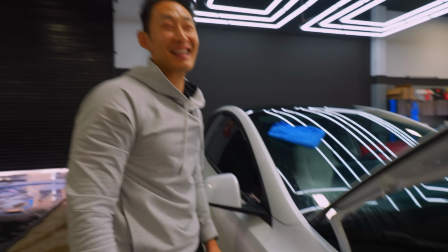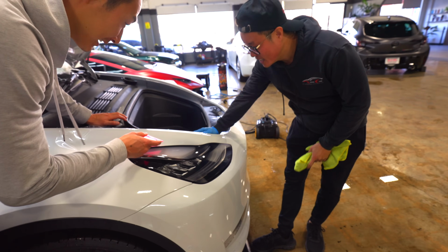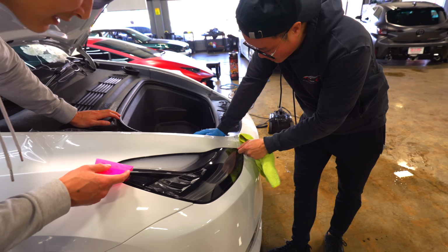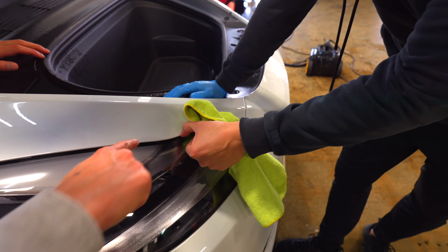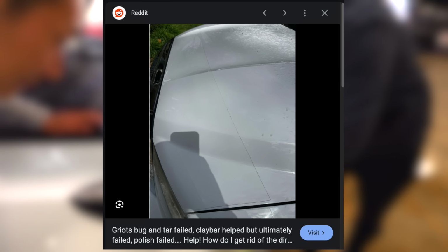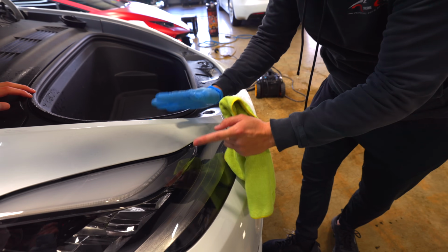Okay, Alan, I'm ready. Ready to be graded. You are fire! Okay, what's the problem with this side? So the problem is the alignment is a little off. You can see that, right? Let's say if it's over time, you got that dirt line. Yeah, you're gonna see it up to your paint right here. Oh, so this is the reason why we don't like to use patterns.